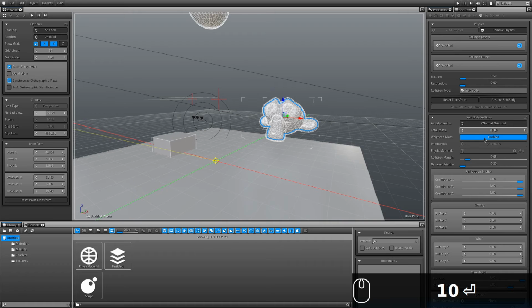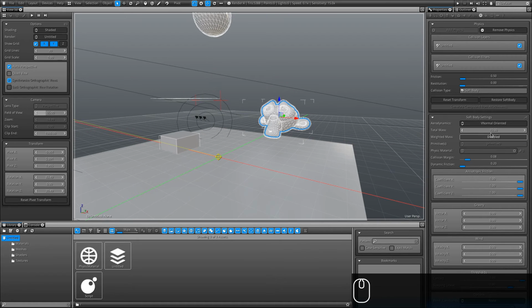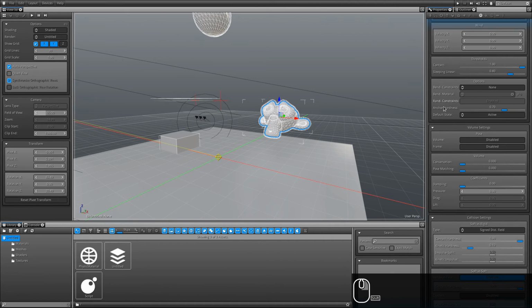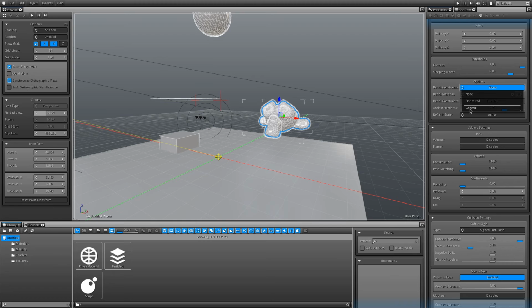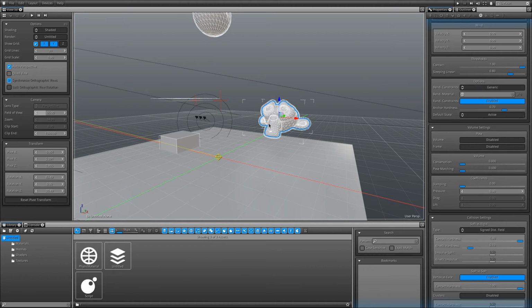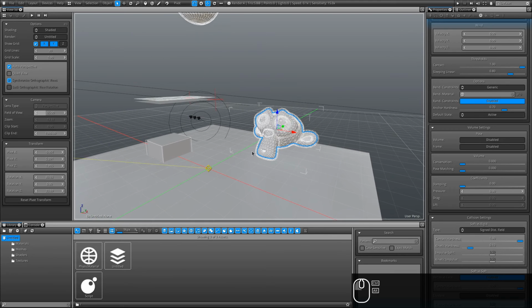And I'm going to add a mass to it straight away. And I want this mass to be a total mass. So instead of spreading the 10 kilos, assuming that it's 10 kilos, over each and every vertex, I'm going to have an overall mass of 10. And I am now going to go under my bending constraint, and I am going to this time generate a generic one. You can see that now, since this object has quite a bit of vertices, it's a lot slower to generate those generic constraints.